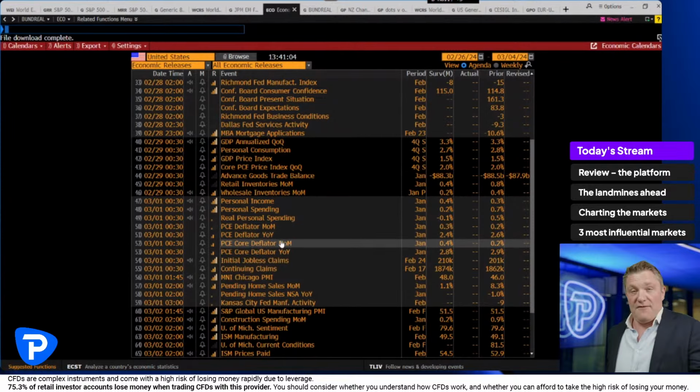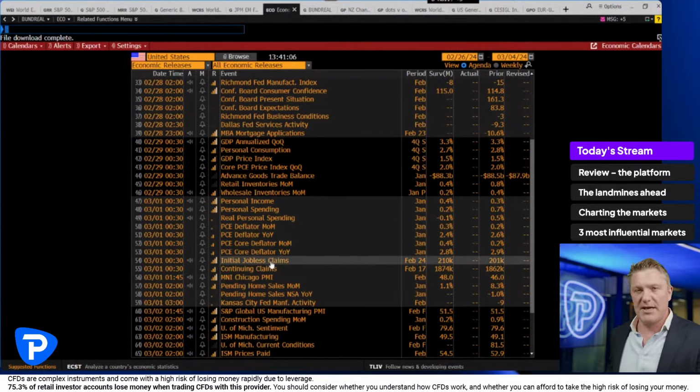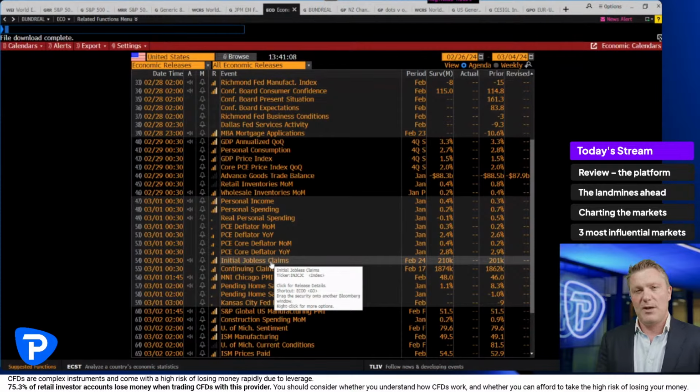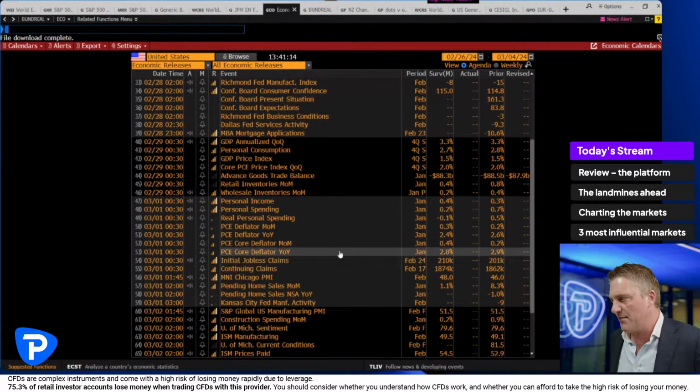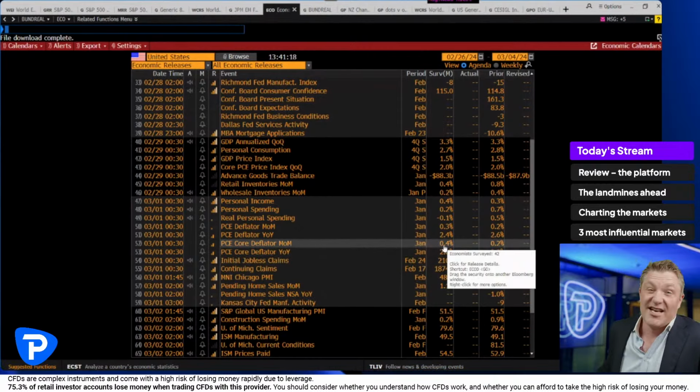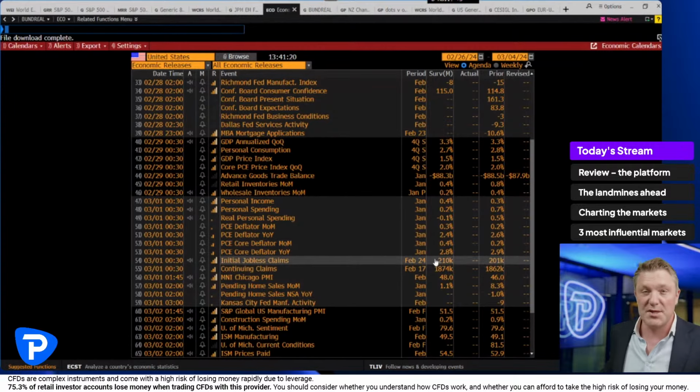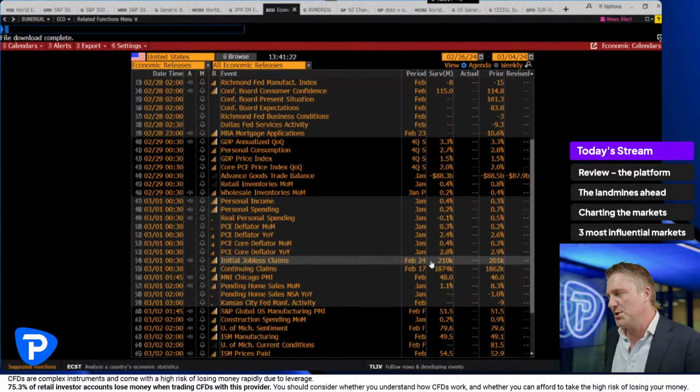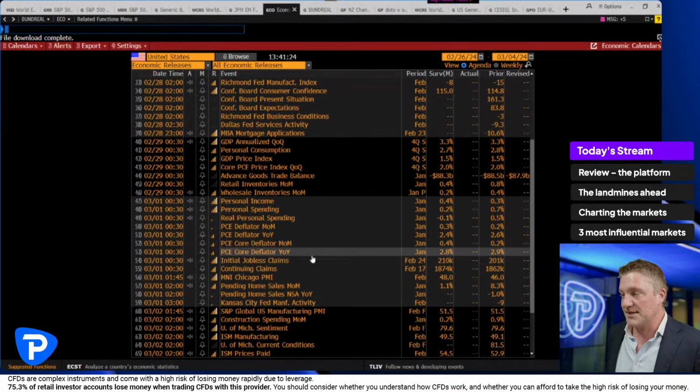But the highlight of the week comes out to be the PCE deflator and the core deflator number. Now, this is what the Fed set policy to. We are expecting a big number there, because what we've seen from the CPI basket, it takes elements from the CPI and the PPI and then projects it into the core PCE. The market here is looking for core to be up 40 basis points month on month, which if you'd done this a year ago, that probably would have been the trigger to raise rates. And that puts you on an annualized rate of 2.8% as well.